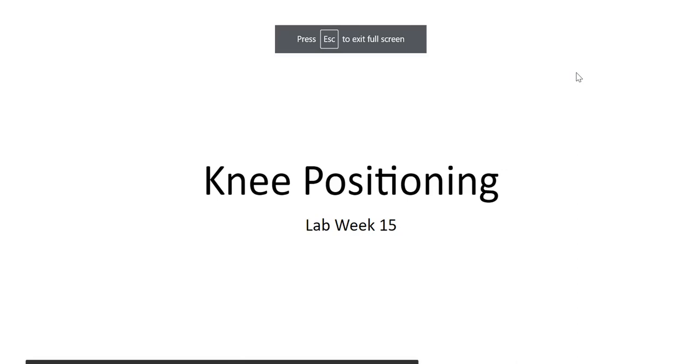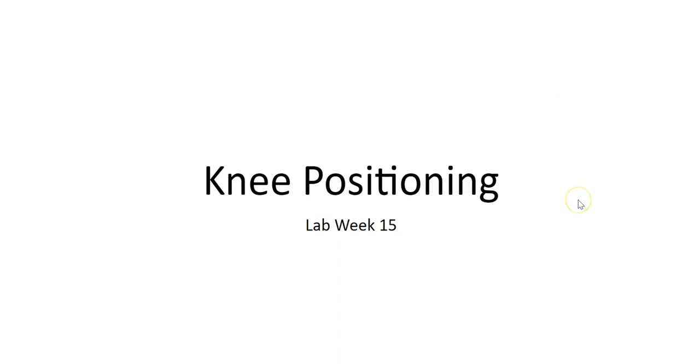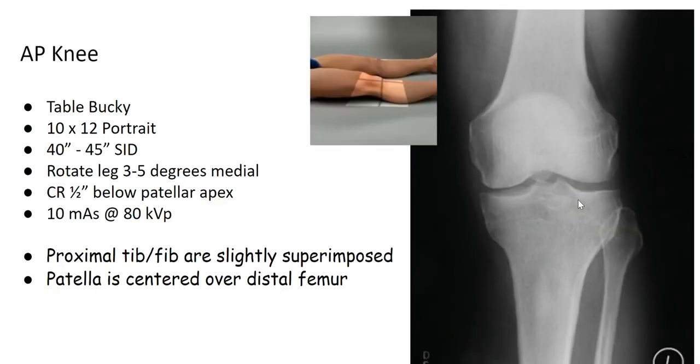And we will talk about the 6 projections and what you are supposed to see in each of the correctly positioned projections. Let's start with the AP knee. So notice the patient in the image here is recumbent. You can do a knee on the table if it comes in through the emergency room and it was a fall, or you can do this standing. Many orthopedic surgeons like this projection done standing because they like to see how the joint handles the weight of the body.